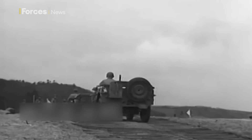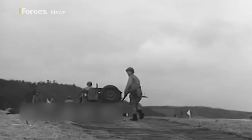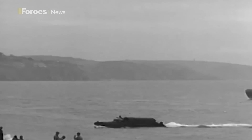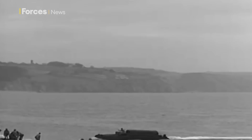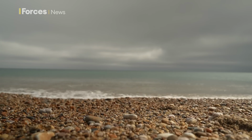It's thought one of the reasons Exercise Tiger was kept secret is because military leaders didn't want troops to lose morale before the actual D-Day landings took place. Like with any operation, you've got to rehearse. And I think, fortunately, this offered them a great opportunity to go through the drills. Imagine the guys coming out waist deep or sometimes neck deep and then having to push their way up through. And it's not sand, it is actually ankle deep shale, which then just grinds you down. So you just can't imagine it.